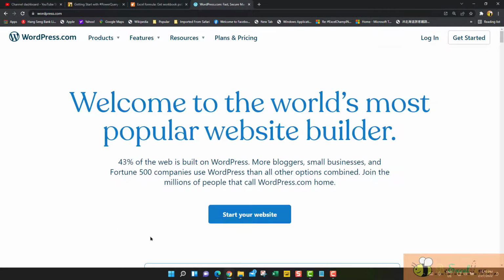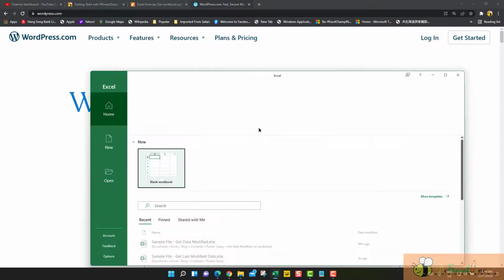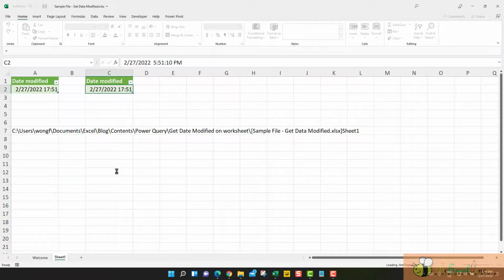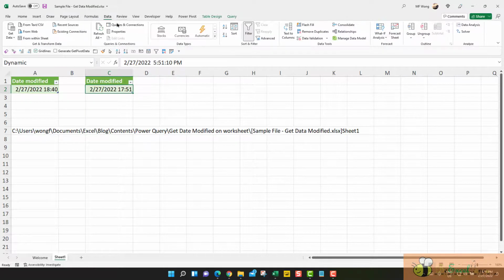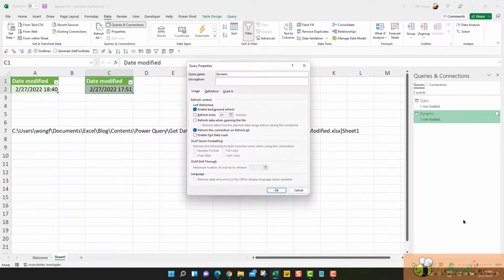And then I'm going to reopen the file, which is this one. Pay attention, the query is now updating. And there we go. This one is successfully updated. This one is not. Do you remember we have a little trick at the end? That is the trick to make sure the query will be refreshed when it is opened. So we need to go back to the queries and connections, right click, properties, make sure to check this box, refresh data when opening the file.